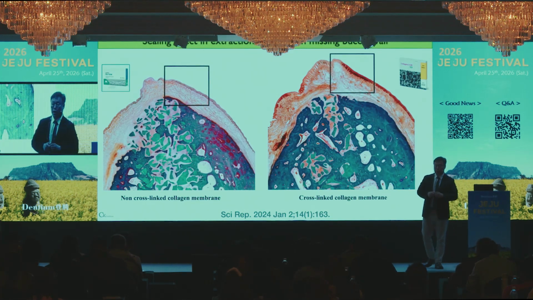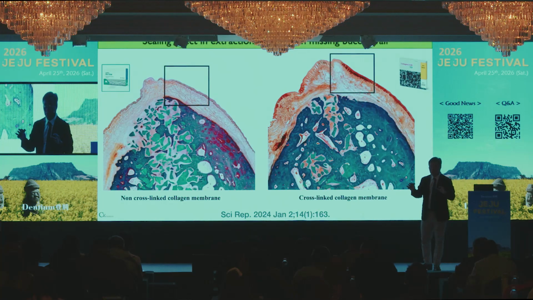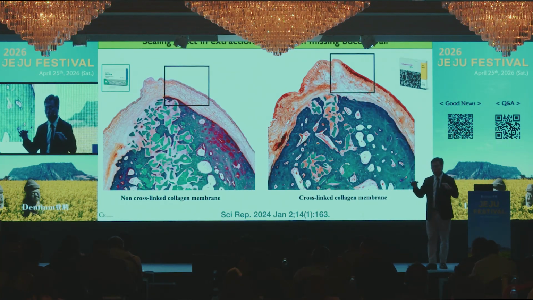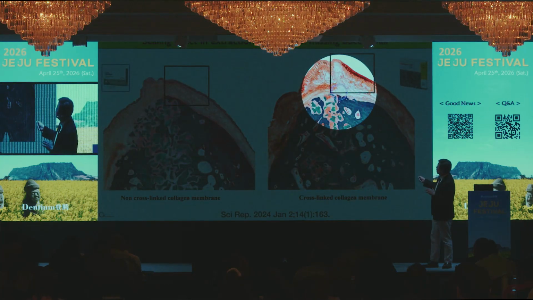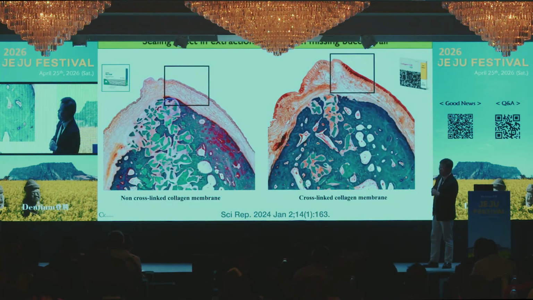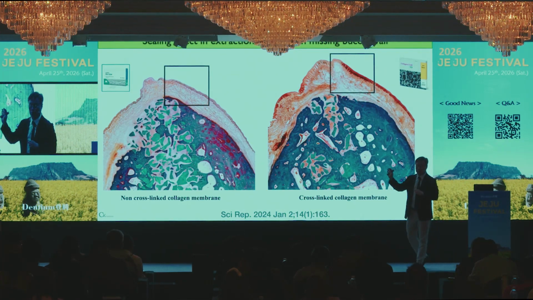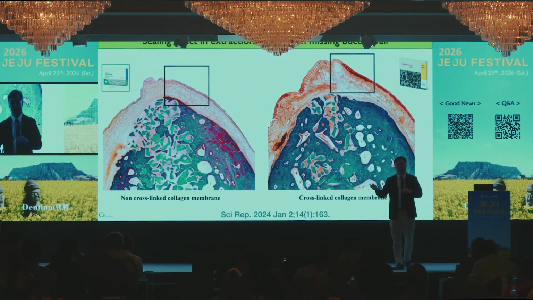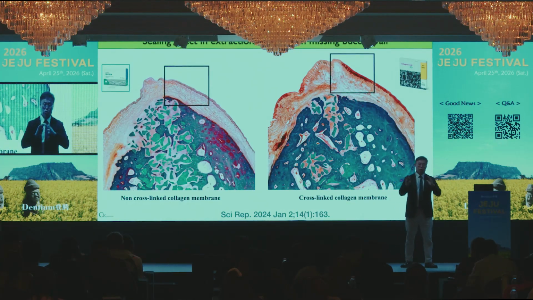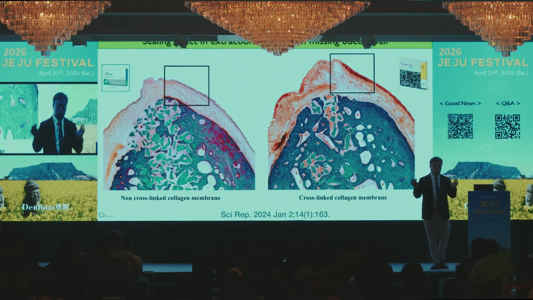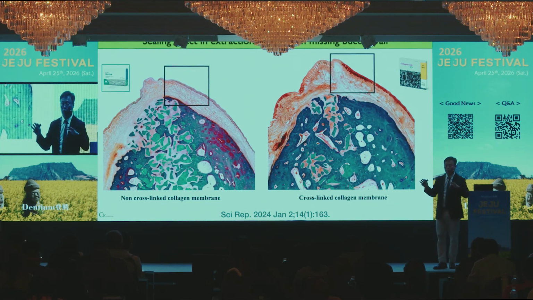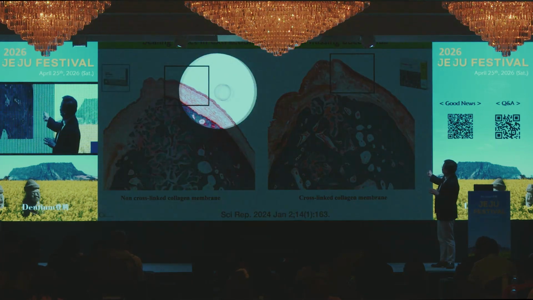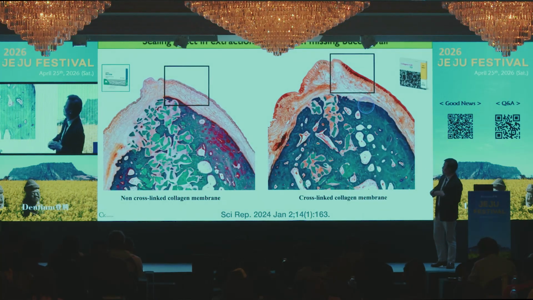We conducted an animal study. We found some differences. In some cases, when we applied the collagen graft too, the soft tissue healing was much better than with the non-cross-linked collagen membrane. This is the future site for the implant placement. For better maintenance, the soft tissue around the implant is very important, strong, and more keratinized tissue would be more helpful. Therefore, the thick, and also we focused on the rete peg.